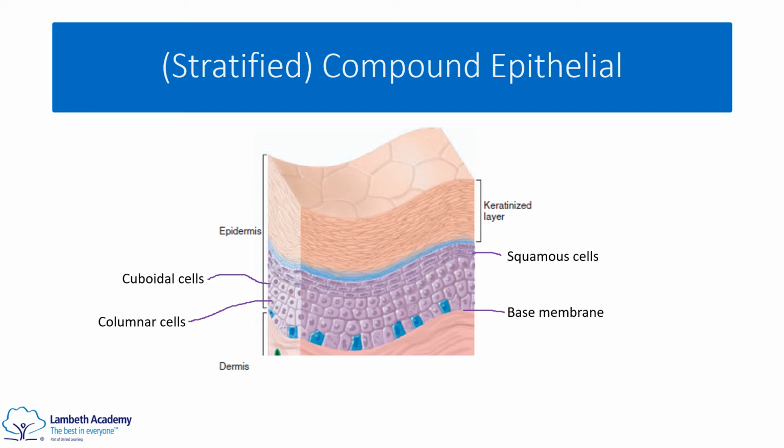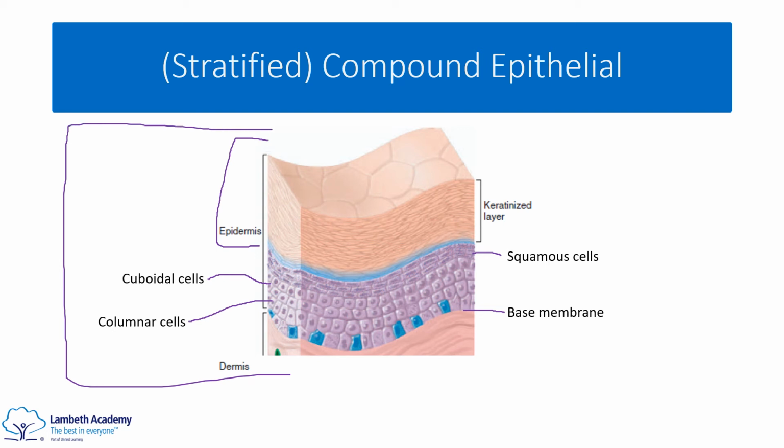So just by looking at this diagram, now that we know the characteristics of the different cells, we can highlight where they sit within the tissue. The next part that I want to point out is your epidermis. Now this here is the top layer of the skin. When we look at all of these components together, we know that together this creates the compound epithelial tissue, which is the tissue with all of the different cell structures piled on top of each other to create those compound epithelia. Okay.